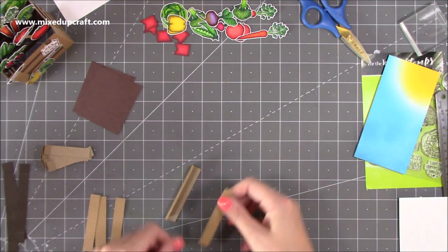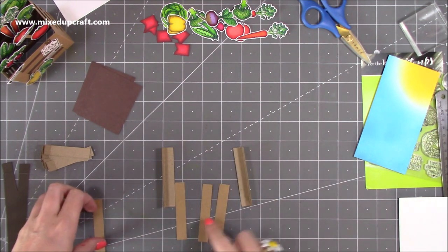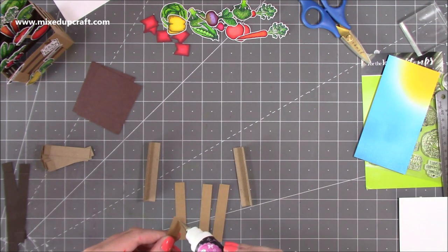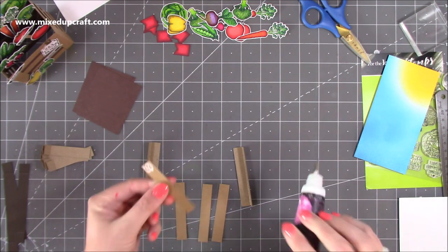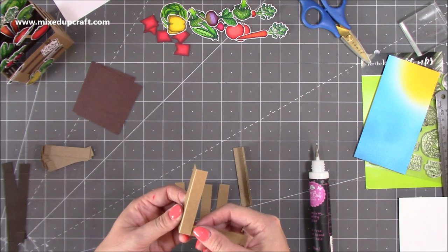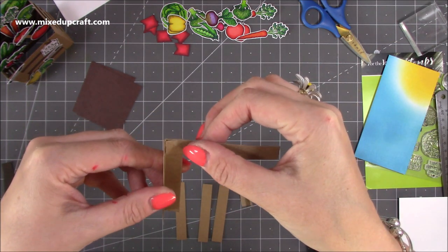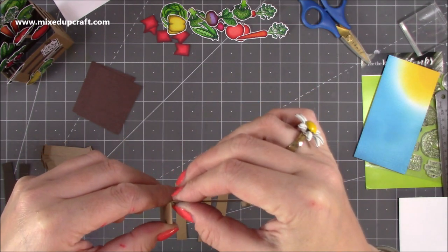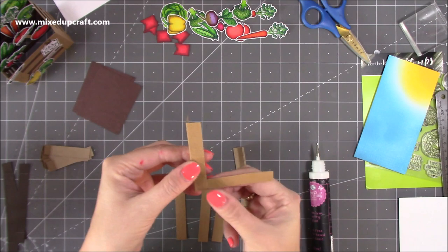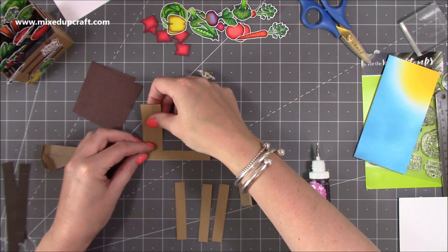Okay, so first of all, you want to grab your two hinges and your four plain strips here. Okay, and then using some glue, I'm just going to pop some on the front, and I'm going to pop the first one right at the very bottom. So you want it to be stuck, you see there, right to the very bottom, so it's flush, because this will be the base of our card. Okay, like so.